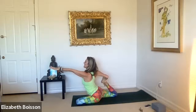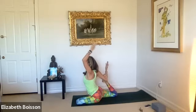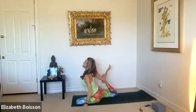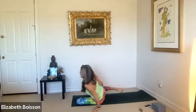Again, you can stay here. You can take a bind if this is in your practice in mermaid. Opening up your hearts to the front of the room. Looking up towards your third eye, wherever you are is perfect. Exhale as you release, coming off on that left hip.